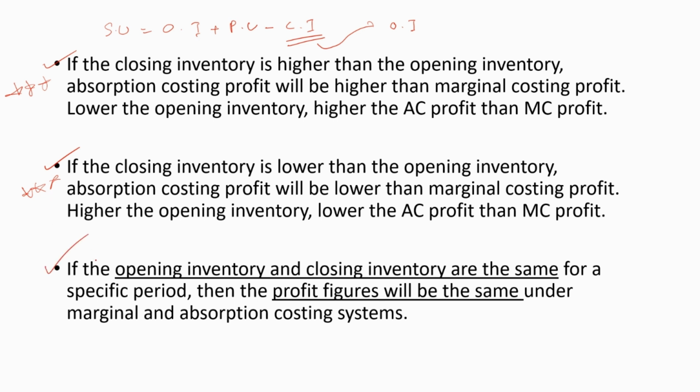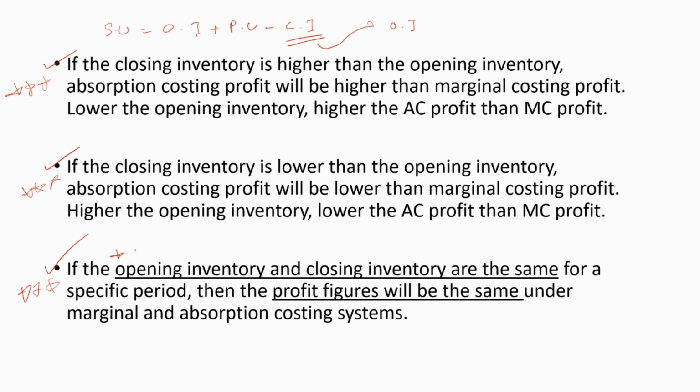If the opening inventory and the closing inventory are the same for a specific period, then the profit figures will be the same under marginal and absorption costing systems. This is also very important. You need to have a clear understanding about these topics under marginal profit and absorption profit. When the opening and the closing inventory are the same, the profit figures will be the same.